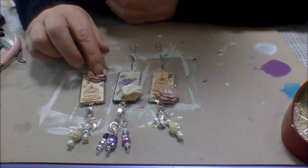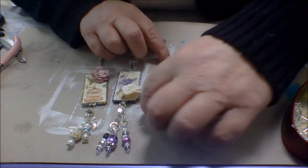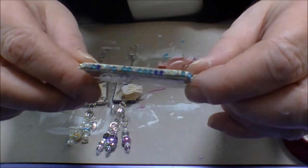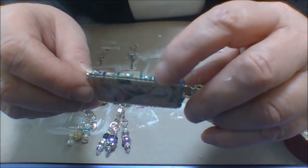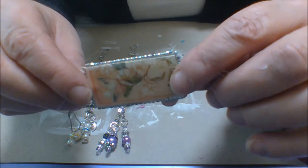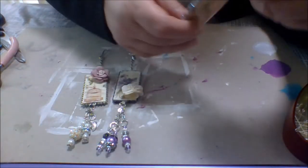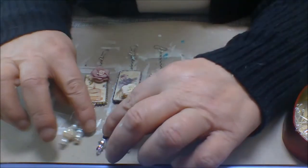Pretty, pretty, pretty. Love, love, love these little flowers from the Trinket Parlour. And this bling that I've got round the edges on this one is just the perfect size. This one's a bit big actually, but I do prefer this Trinket Parlour trim, but I need to get some more pink because I haven't got any pink ones left. But that's it. That's my lovely little dangles.